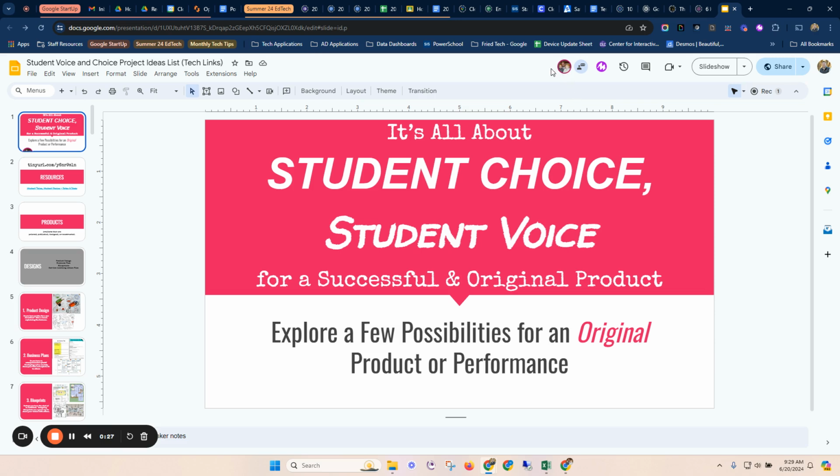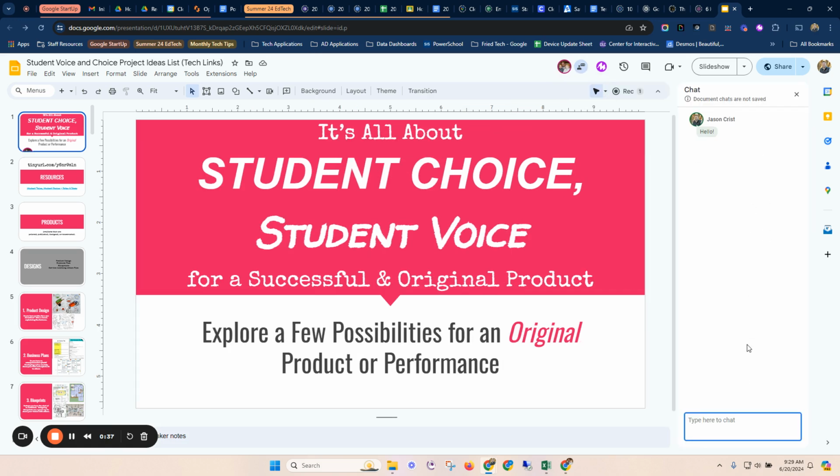If you see that there are other collaborators or people on the document, you'll see that I've got another icon up here. You'll see this blue show chat icon. When you open that, you'll see here, and I've used this previously, I put a chat there. I can chat with the folks and use that as an avenue to communicate. That way I'm not typing on the document.